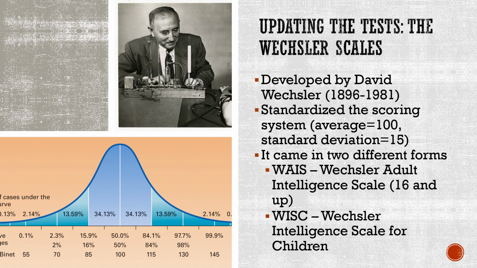If we're talking about a shift within the focus of intelligence tests, we actually have to go a number of decades after the work of Lewis Terman and look at the work of a very famous historical figure in intelligence research named David Wechsler, who in the mid-1900s started to devise a new refined test that was trying to really adjust for a lot of the problems that were identified in the Stanford Binet tests.